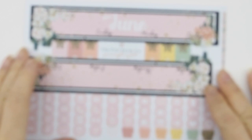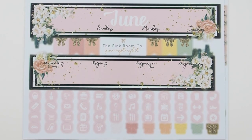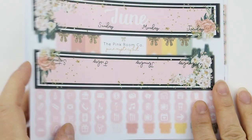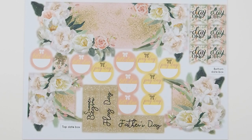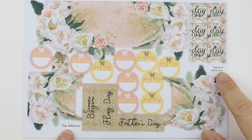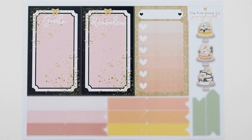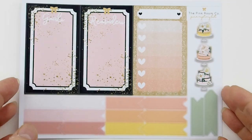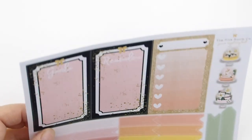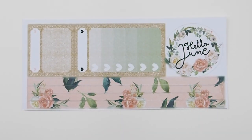Next is a close-up of the monthly kit. The only change I made was replacing the dot stickers at the bottom with bow stickers — the bow is my signature, so it just made sense. The kit tells you which box is which, since there are two single boxes in the HP planner — one for the top and one for the bottom date boxes. And here are the washis — you can also use those as washi headers for your weekly spread.